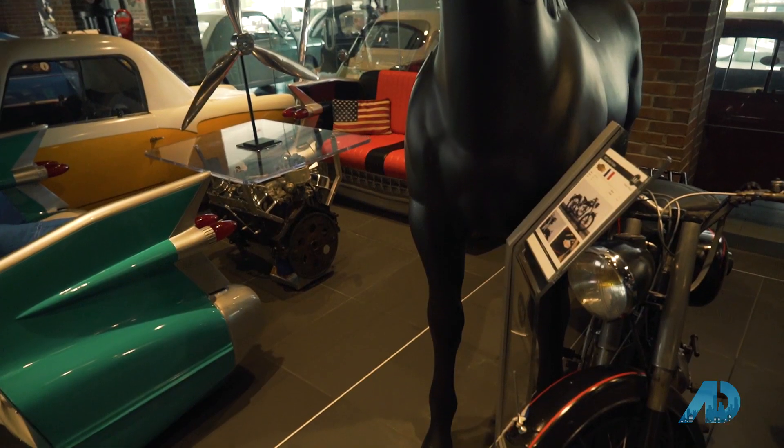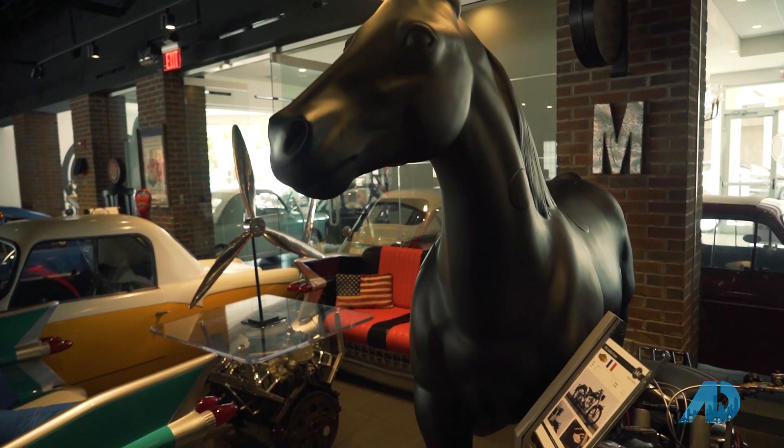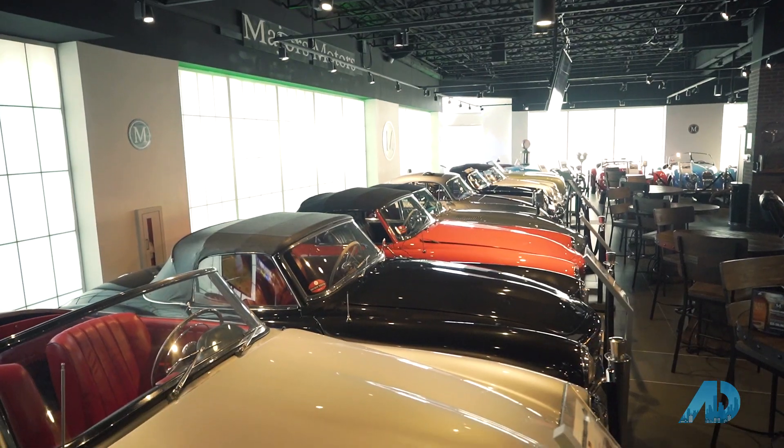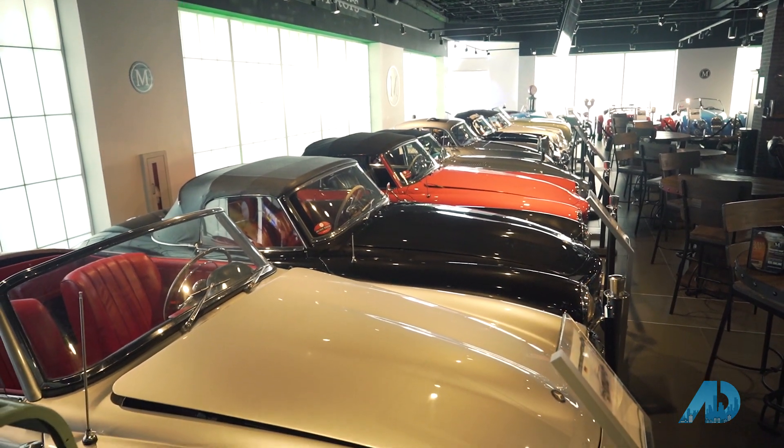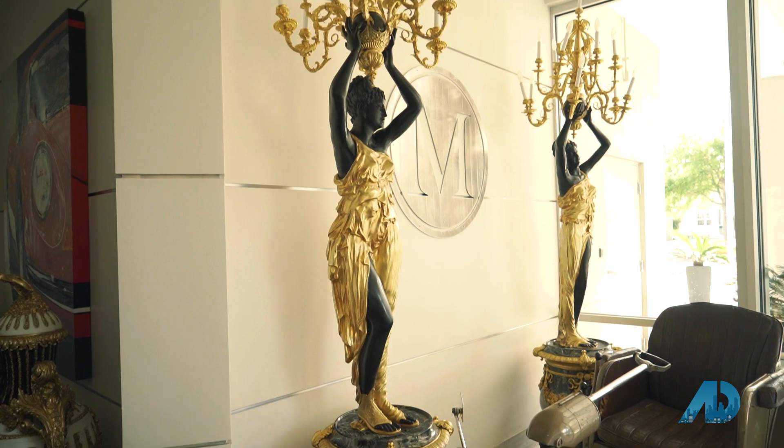We're actually doing a lot internally in here, which has got our attention right now — opening up the restaurant two doors down. So we're going to have a full kitchen in the next three months and a restaurant following that. We're also opening up a members club in a separate room on the second floor. Business people in town can become members and have their own bar and their own lockers. That's on the to-do list in 2019.